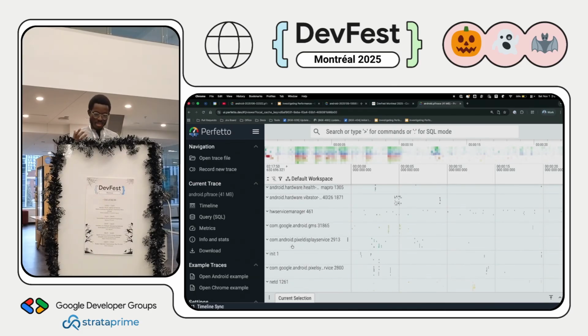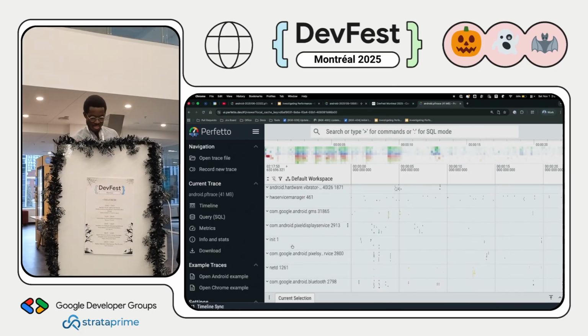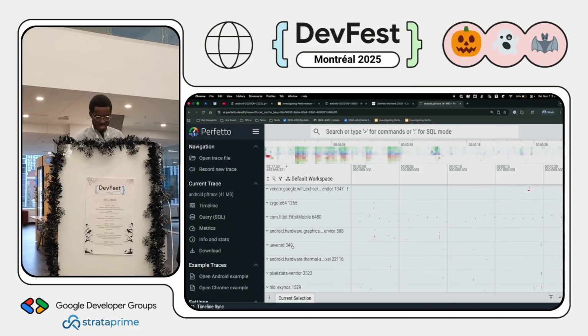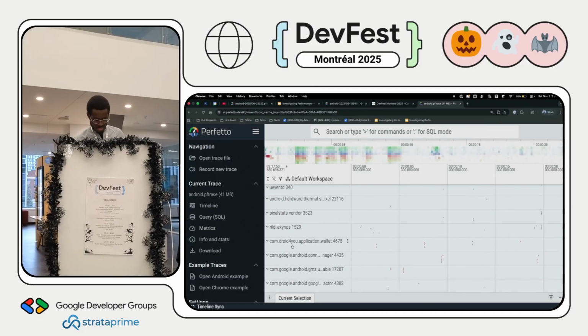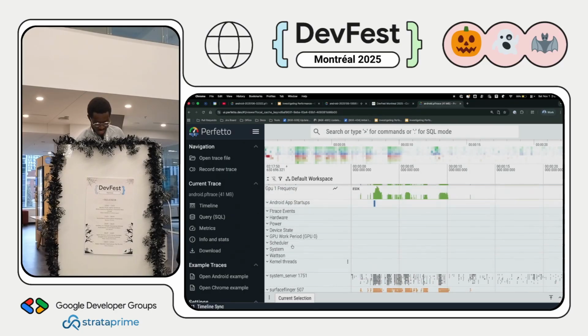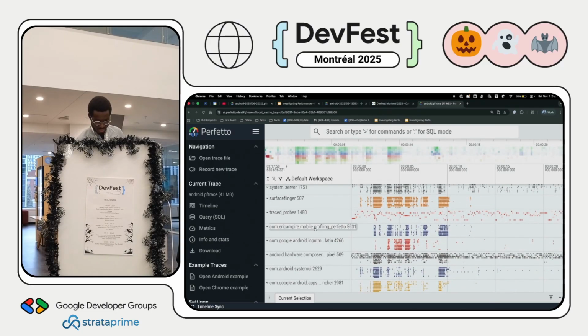And one thing that we are looking for is something that is related to our application, because we are not trying to understand the performance of the existing app. We are going to understand the performance of our application. So we are going to try to find it. So just try to find the package name of your application. So here it is. So you can see this application.